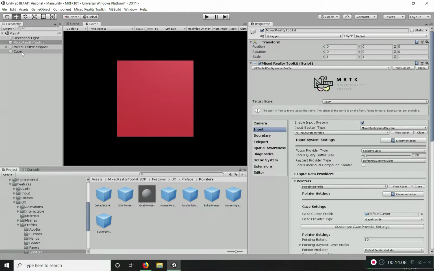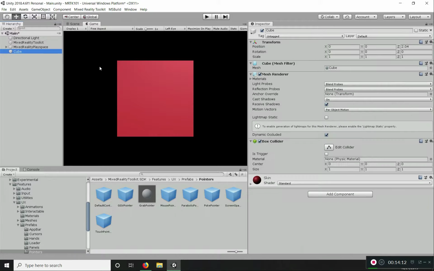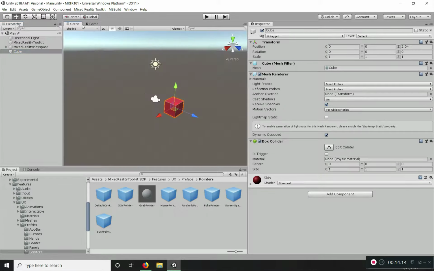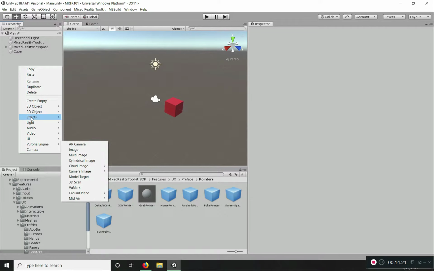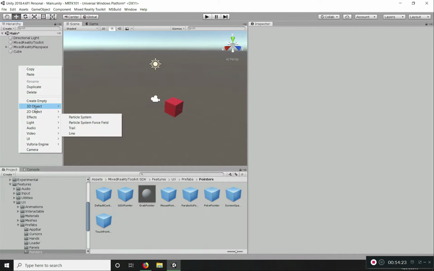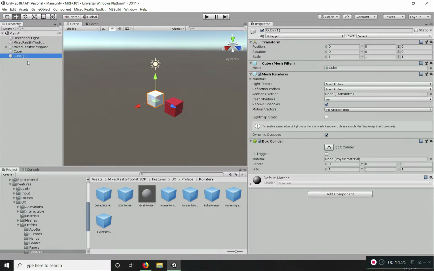Now we are going to create two objects here. Right now in the scene we have a cube, and I'm going to create another cube. There you go. I'm going to rename them Cube 1 and Cube 2.